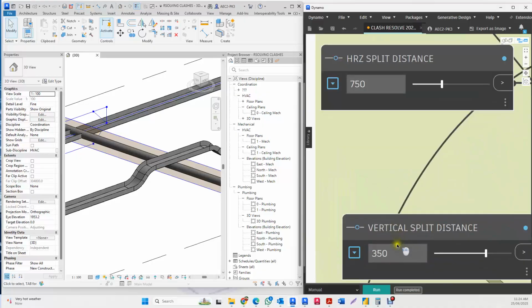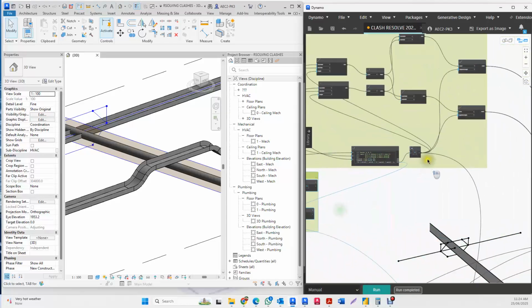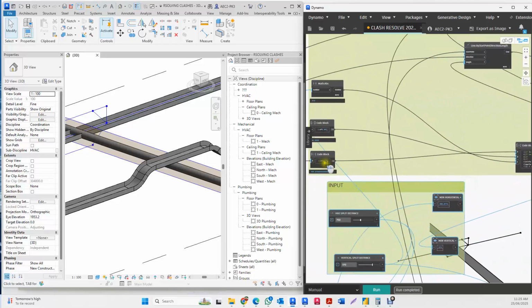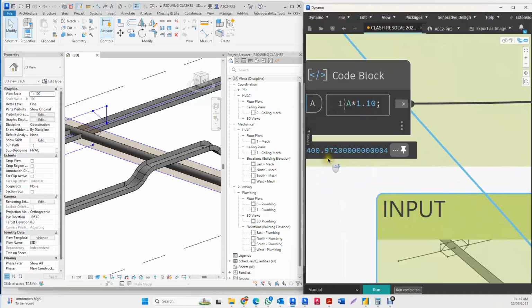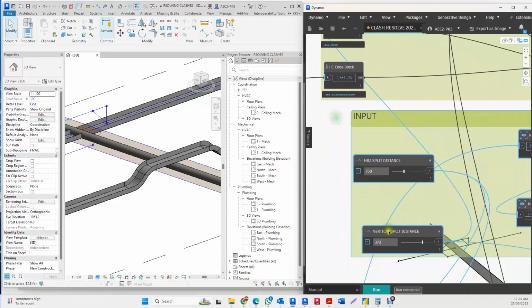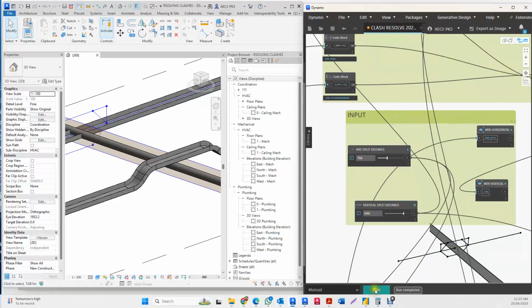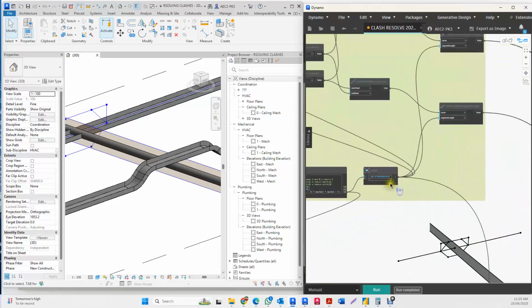I'll make this 370. He will return also 370. But if it is more than the upper limit, which is 400, if we make it 500, for example, what will he return? He will return 400. 400.97 to be accurate.